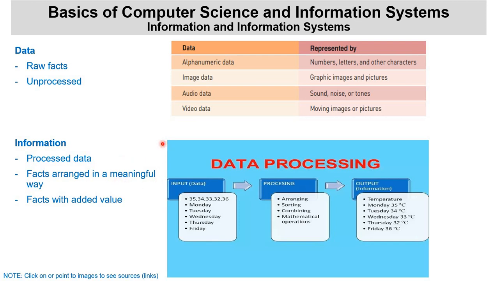And that's basically what you do when you process data. You give some input, for example, Monday, Tuesday, and these numbers, which mean nothing until you process them in a way, by rearranging them or sorting them or doing some kind of operation on them. And you can show some output, for example, using the names of the week and the numbers, I intend to report or show temperatures per day. And in that way, I can consider this combination as information that I see as useful.